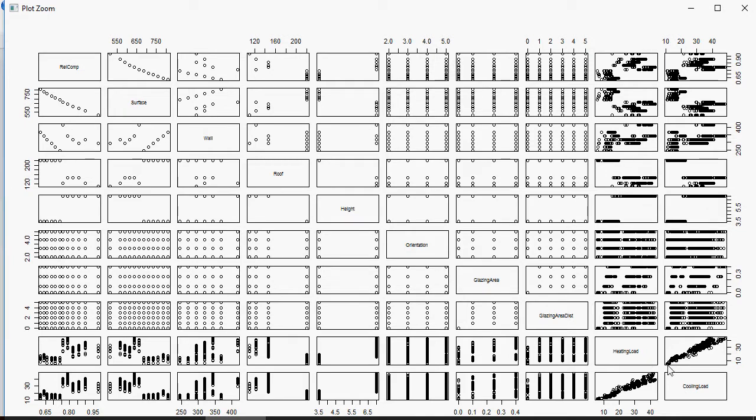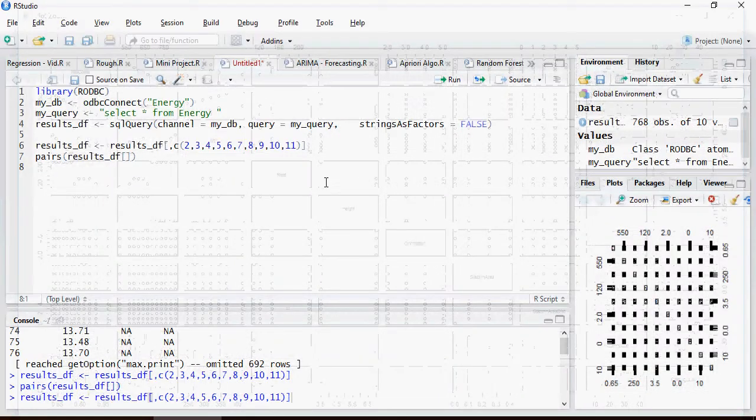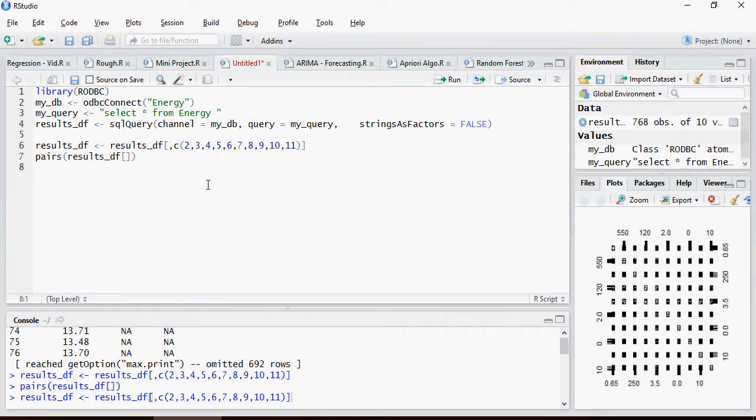Here, cooling and heating load are kind of linearly correlated. That means the load for heating or cooling is kind of the same. If the heating load increases based on the temperature and all of the area parameters, the cooling load also increases. So let's go deeper, and we are going to talk about this as and when we go into linear regression and other regressions as well. But for now, we are going to prepare the test and the train data.